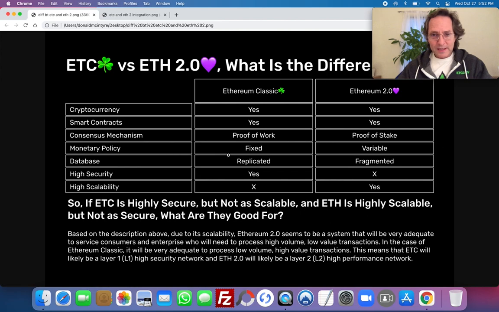The monetary policy in Ethereum Classic is fixed and known, algorithmic, and anybody can go and see it. And it's in the protocol, and it's going to have 210 million total supply in 80 years or something like that, more or less like Bitcoin, that in 80 years is going to have a total supply of 21 million. Ethereum Classic chose 210 million to be similar to Bitcoin, and it has the same kind of step down approach to inflation or the dilution of the stock, or the distribution of the stock.